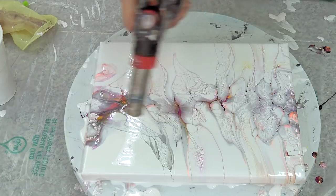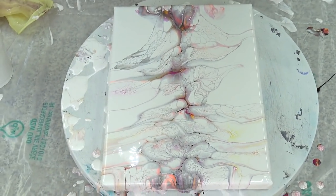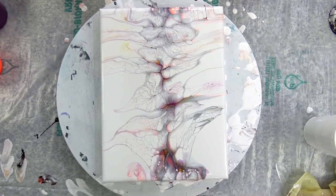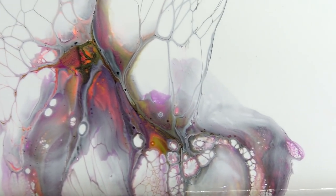But as I said, I was experimenting with a smaller canvas. So here is the close-up so you will see what I'm talking about. This smoky feeling. You can almost see through. And this yellow lacing. Definitely I would love to have more of this. You probably understand what I'm talking about.